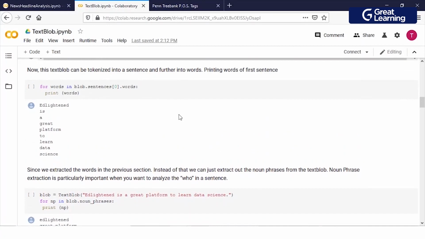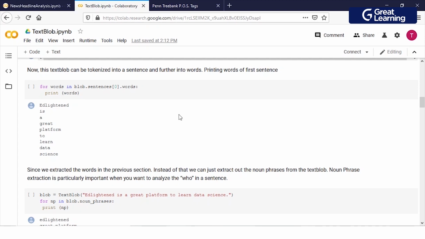That is why I have written 0 there. If you wanted to pick up the next sentence, you could have written 1 and you could have broken it down into words. Very, very straightforward, simple, broken down into words. So tokenization of sentences, tokenization leading to this. Now comes the interesting part.